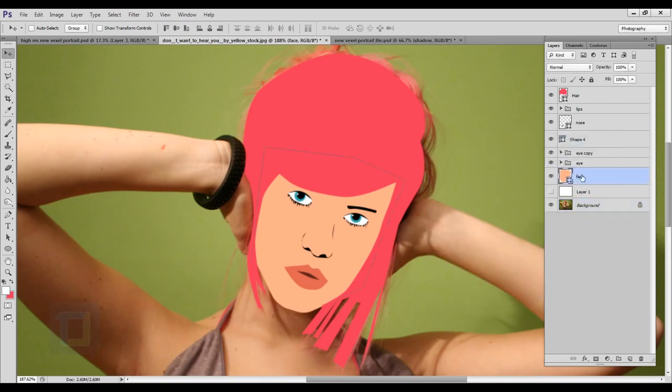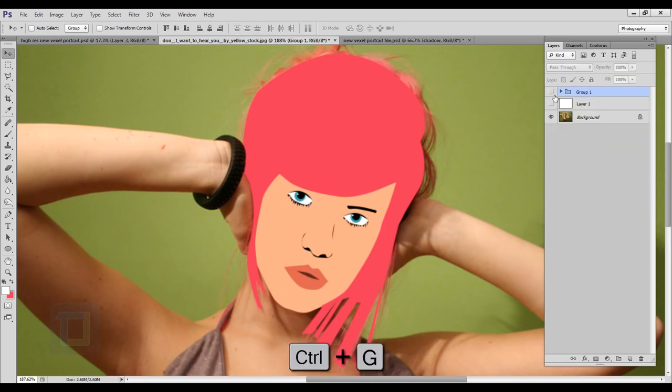But what we can do is select all of our shape layers. As you can see, hit the Control key and select all of them like that. Everything is selected. Then you press Control G, so you put it in a single group, just so that it is really easier to manage, like this.